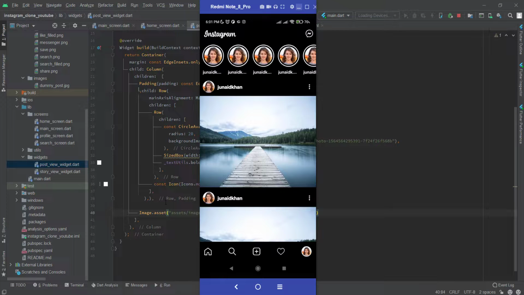See, it's showing me more than good, I think so.